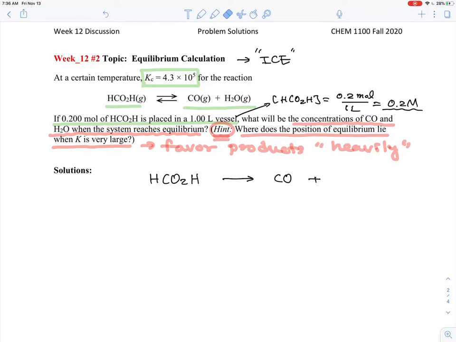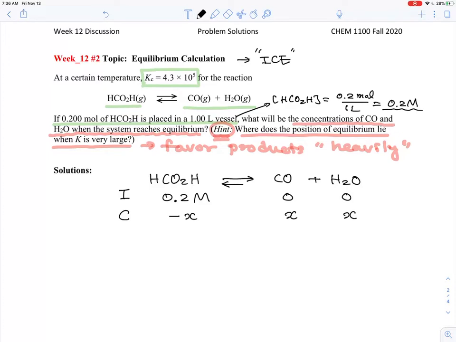H2O. And then they go back and forth, and that's what it's going to do. So let's figure out the initial condition here. The initial condition is 0.2 molar concentration of formic acid, and you do not form anything here. Okay, and then I want to do the change. I'm going to lose some because there is no product formed. So equilibrium will produce the products, and they will generate X, and then they will generate X.